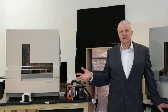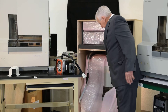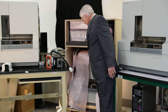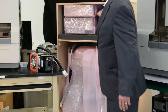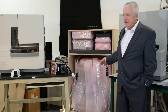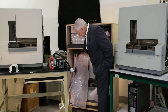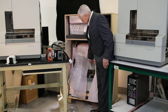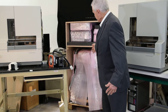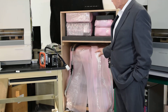Let me show you one more thing that's important to us. Here's a crate back here with another 3130 in it — this is a four-capillary instrument. We build these crates ourselves out of three-quarter-inch maple veneer plywood. The reason we do that is when we strap this in, we've got it on a floater base, and it's kept away from the sides of the crate by the strapping and the cleats on the bottom frame itself.